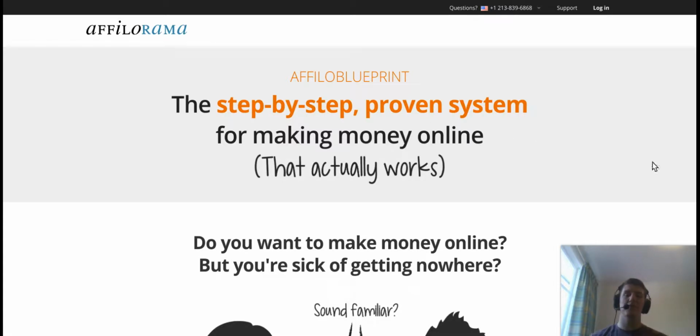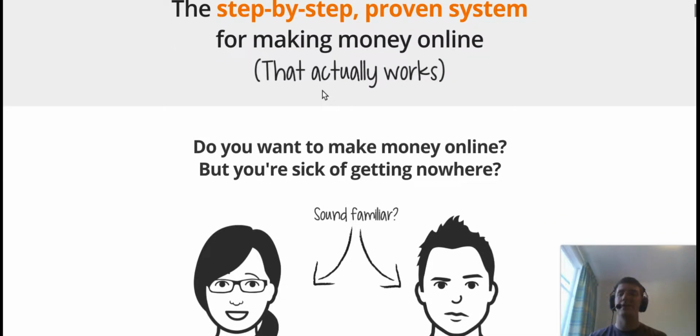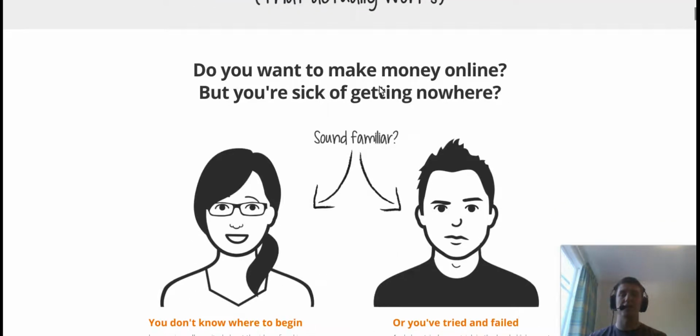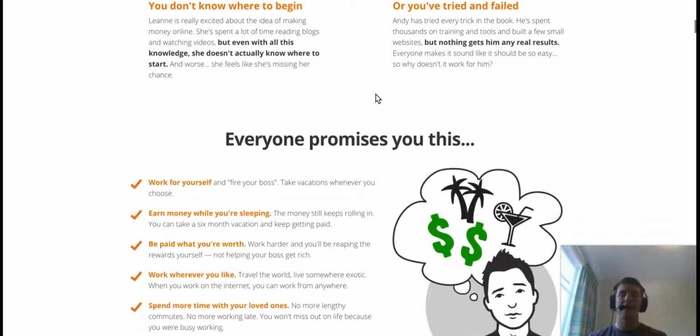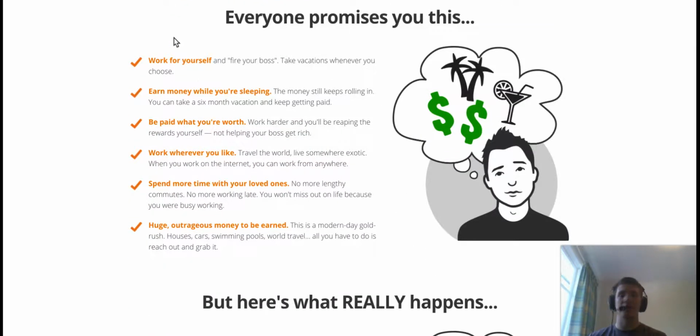So what is AffiloBlueprint? We can see it here. The step-by-step proven system for making money online that actually works. Emphasis on the actually works, because it's clearly drawn there in sort of fake real handwriting, if you get what I mean. Do you want to make more money online, but you're sick of getting nowhere because you don't know where to begin, or you have tried and failed? And basically what the sales page covers is a whole bunch of things that are promised from just about every single make money online product.